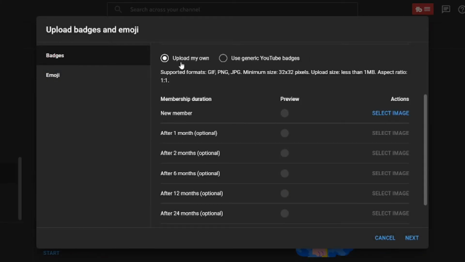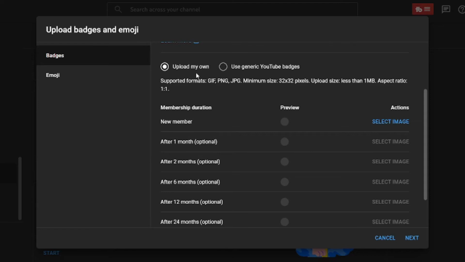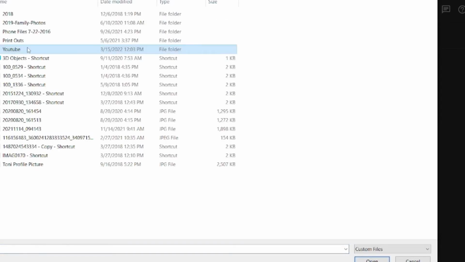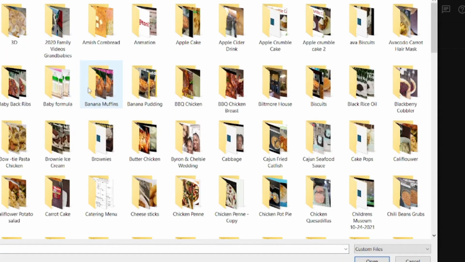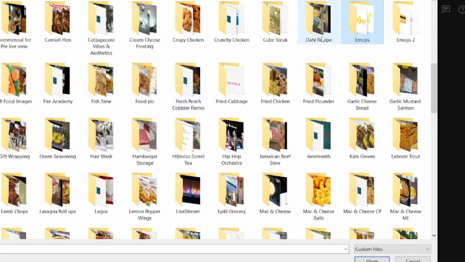So you can either upload your own. This is already highlighted, upload my own, or use generic YouTube badges. So I'm going to keep that highlighted because I want to upload my own emojis. Click Select Image. Go to your desktop, and wherever you keep your emoji folder, find it.